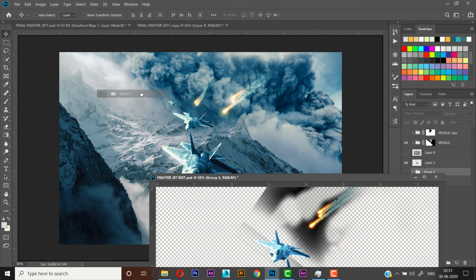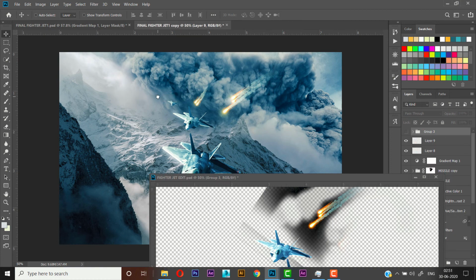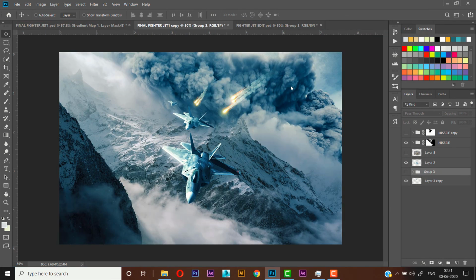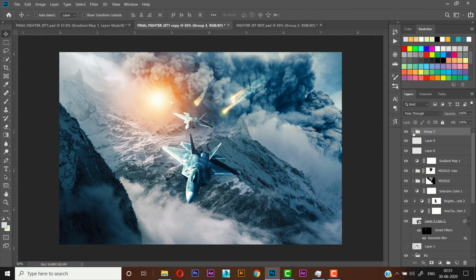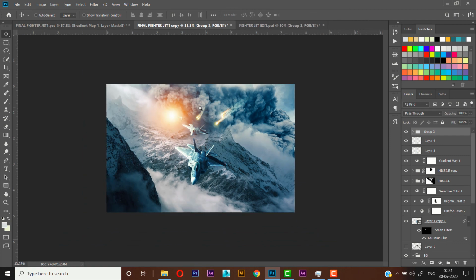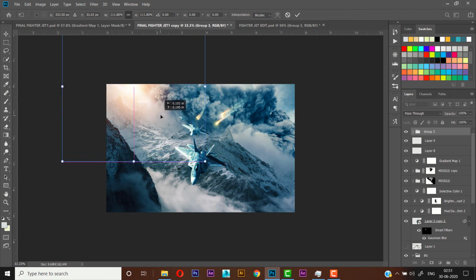Now we are going to add a sun coming from the light source. So it depends on what you're creating. It doesn't mean you have to push on that. So I'm just trying to make out the feel.